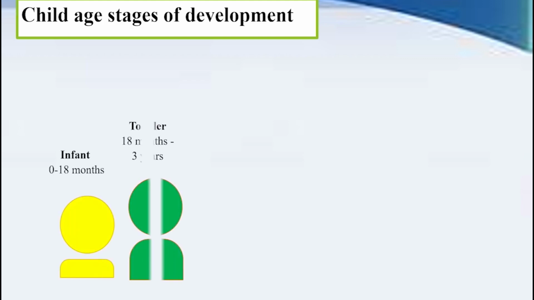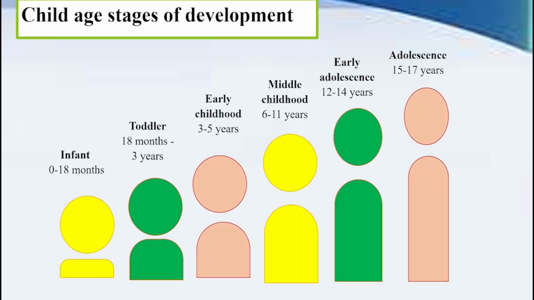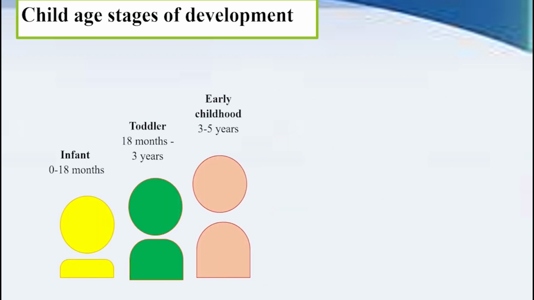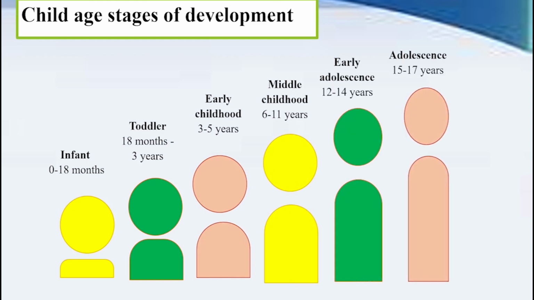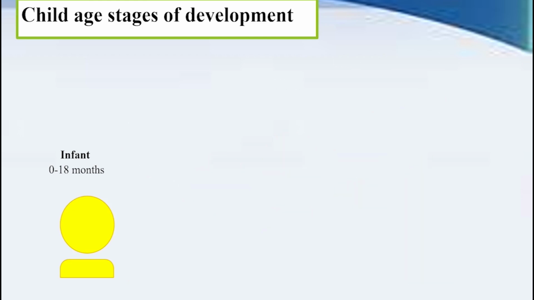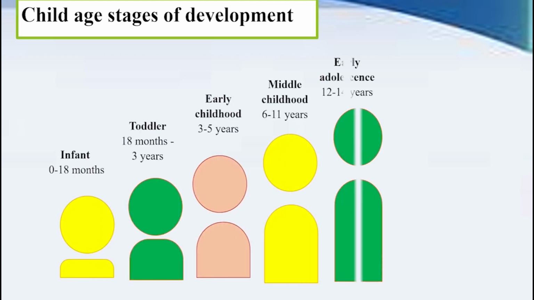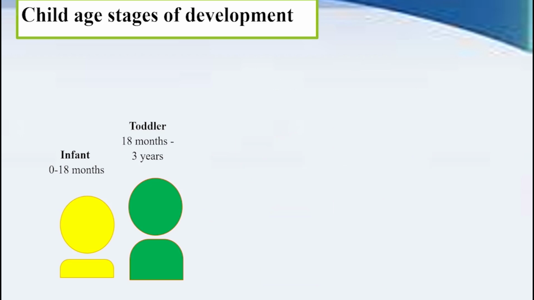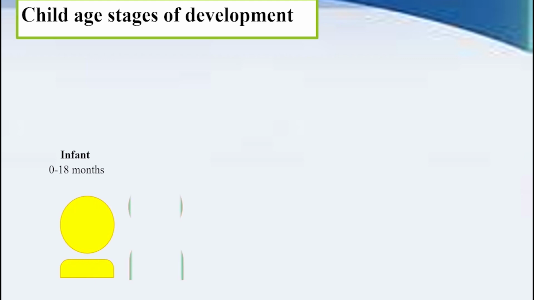Moving to another important point, we earlier defined a child as any person under 18 years old, but child protection workers should know that this period of age can be divided into these stages, in which children's psychological and social aspects change with the age stage progress. Thinking, feelings, emotions, relations, interactions, needs, challenges, and problems all are different from one age stage to another. For instance, the frequent daily crying of an infant or toddler is something normal, while it is not with an adolescent. It may indicate that this adolescent has a psychological or social problem.